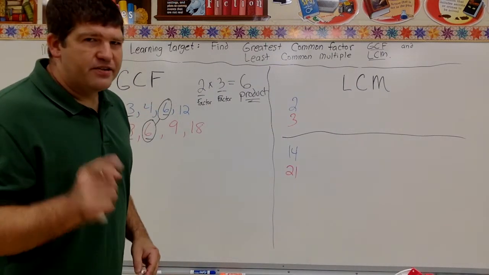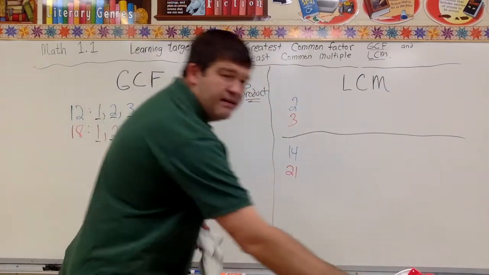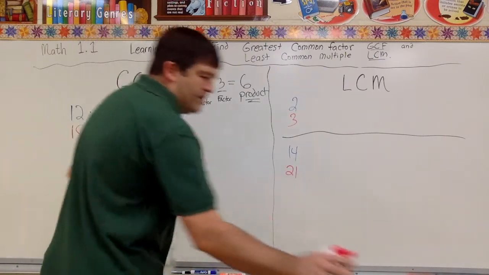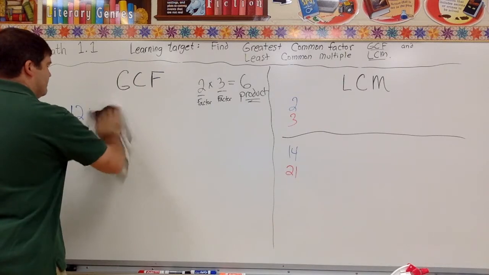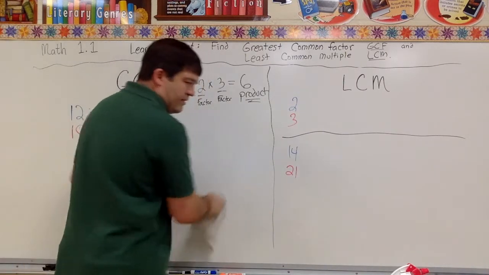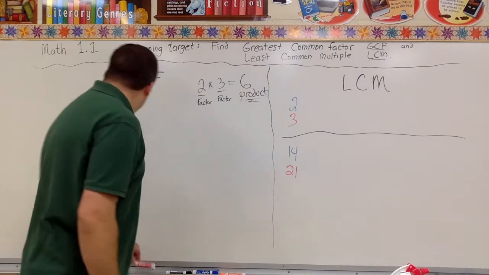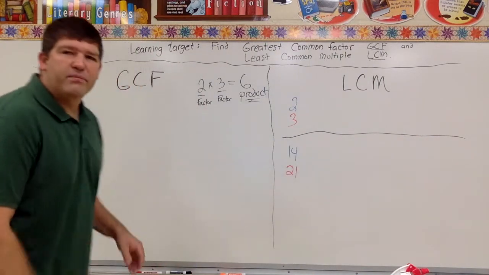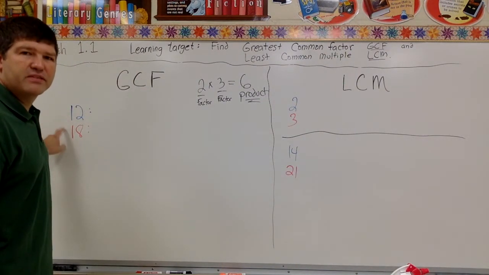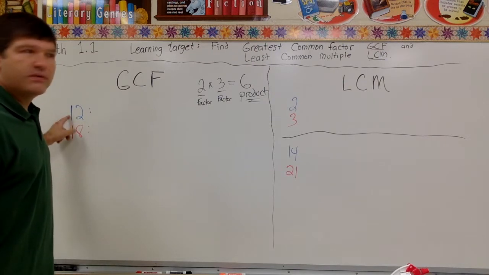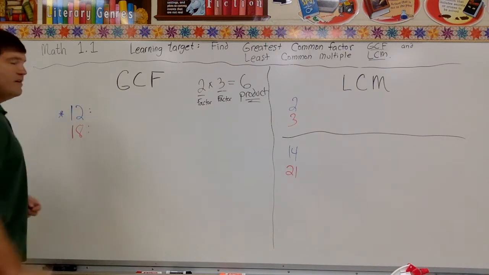Okay? I'm going to show you a little trick. This is something I like to do. It saves a little time. This is always great to do, the rainbow. Take your time. Make sure you do it accurately. Here I'm going to show you a way to save a step. So when I have two numbers and I'm trying to find the greatest common factor, I'm going to find the smaller of the numbers. Which is smaller, 12 or 18? 12. 12 is much smaller. Okay? So I'm just going to go with 12.